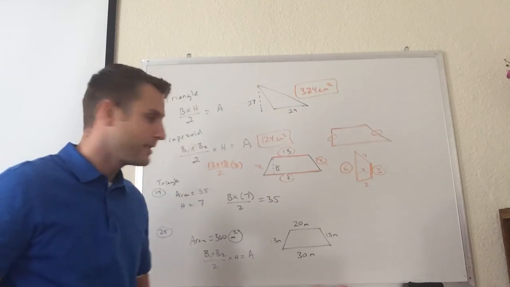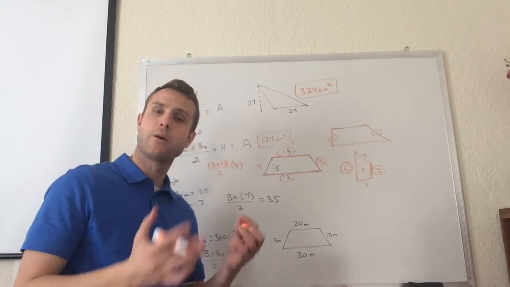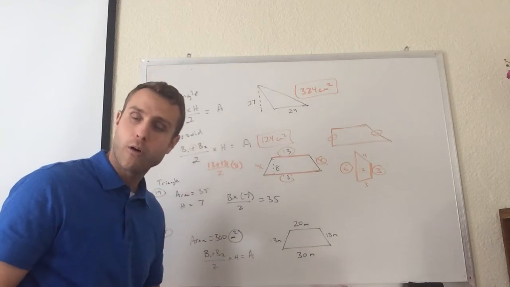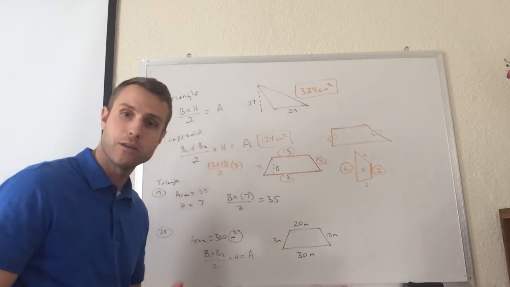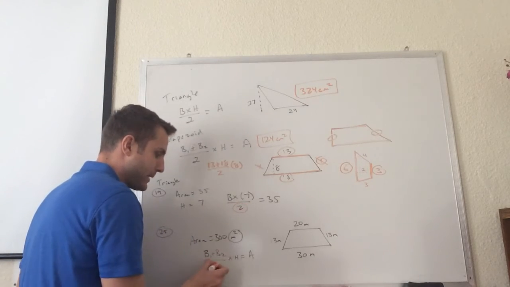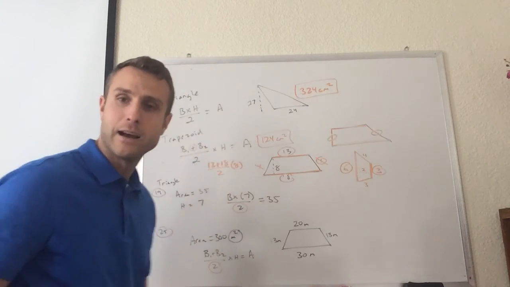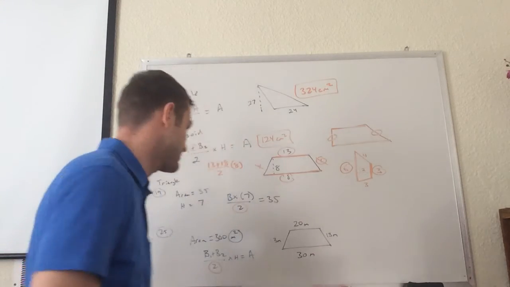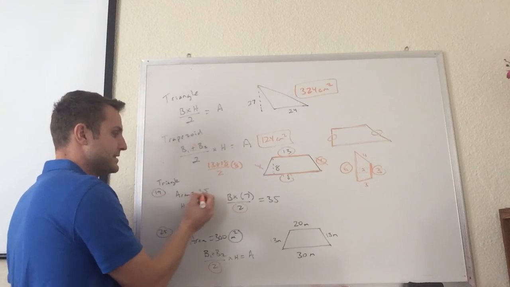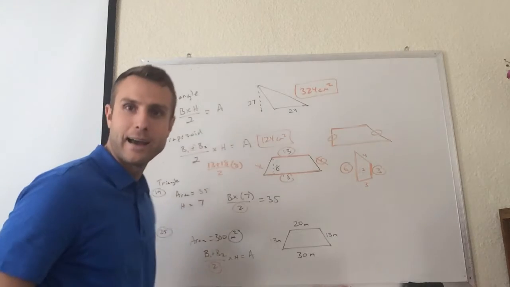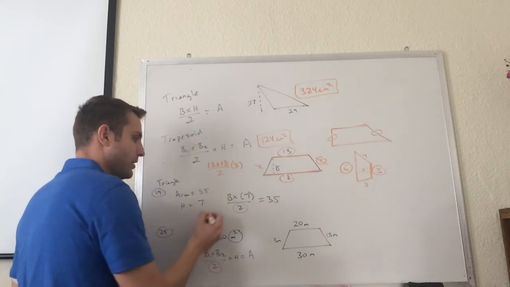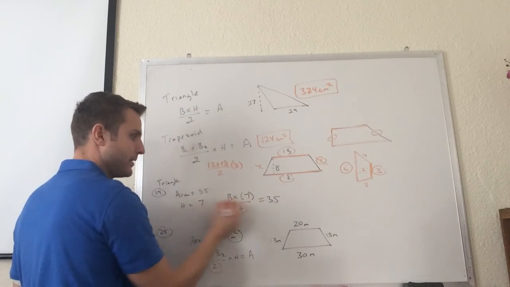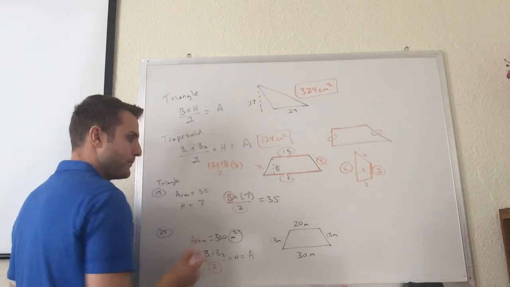Now sometimes they will give you the area and they will want the base or they will want the height. So whether it's a triangle or a trapezoid, notice that they're both being divided by 2. So if they give you the area for both of those, your first step is to get rid of that 2. So your first step is to multiply the area by 2. So let's say for triangle number 19, it says that the area of the triangle is 35 and the height of the triangle is 7. I know my formula for a triangle is base times height divided by 2. So the height is 7, the area is 35, and I want the base.